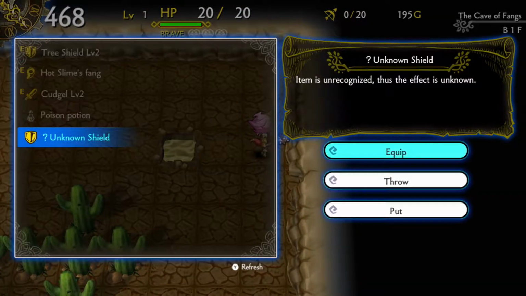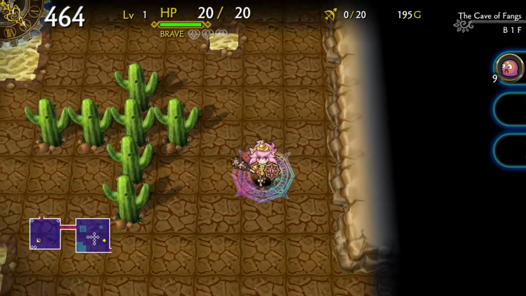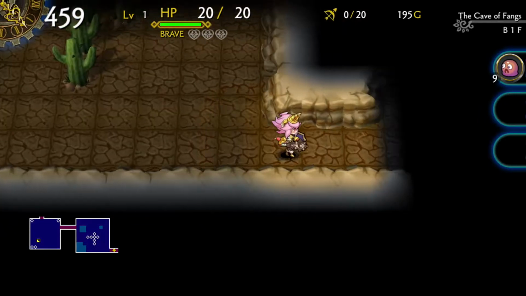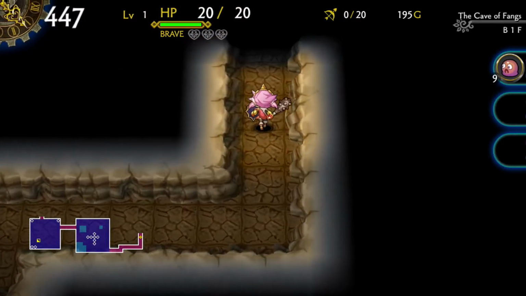Okay, what do we got? Okay, magic shield is good. It being cursed, not so much. We can't drop this thing until we get a break spells book. That's going to be annoying.